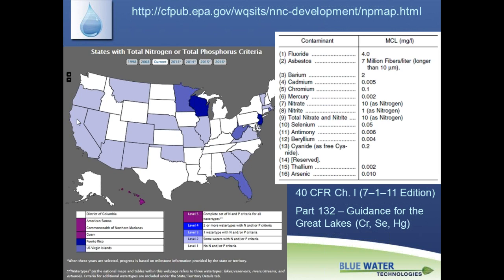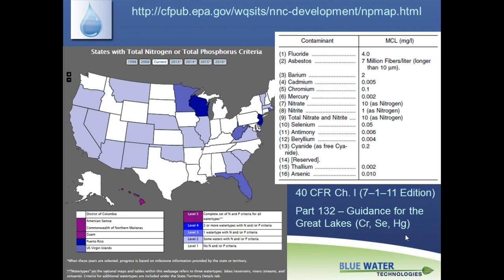Now, this other picture here is just a picture of the United States with color coding for various states, and this has to do with their level of compliance regarding nutrients, total phosphorus, total nitrogen, etc. Not usually as big of a concern in this industry, but it can be a concern across the board because there are many states that are complying with the Clean Water Act in regard to setting nutrient standards, in regard to setting specific discharge standards for metals compliance.